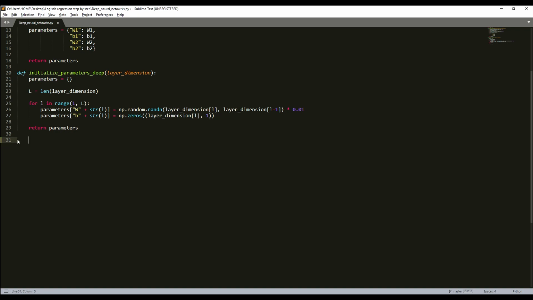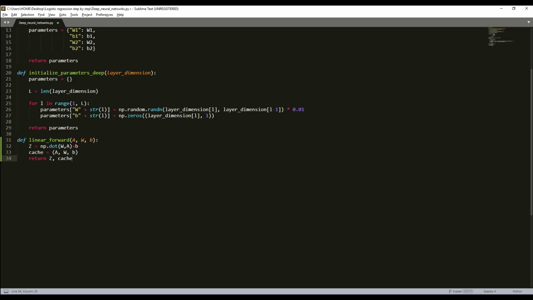First I'll define a function called linear_forward, and the inputs will be simply A, W, and b. Here A will be our activations from the previous layer, W will be the weights matrix, as you know if you saw my previous videos, and b will be our bias vector. Next we'll write that Z will be equal to numpy dot of W and A, plus b. Then we'll use a cache for our backward propagation process, which will simply be A, W, and b. And next we return Z and cache. So this is our linear forward function.